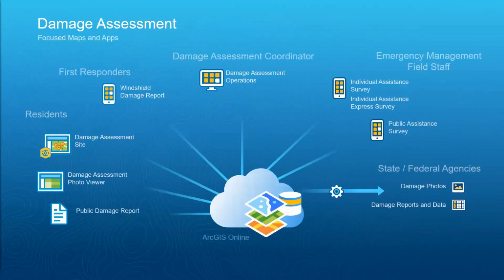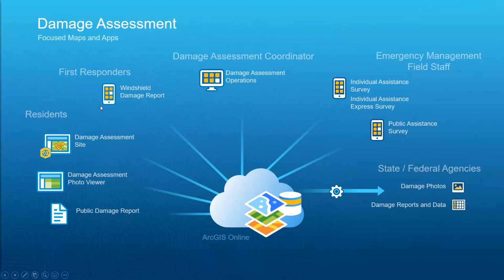So this is a conceptual overview of the damage assessment solution. It's a set of maps and apps that focus on individual users. So going in a clockwise form around the diagram, I'm just going to start over here on the left side. First, residents can review conditions and report damages.